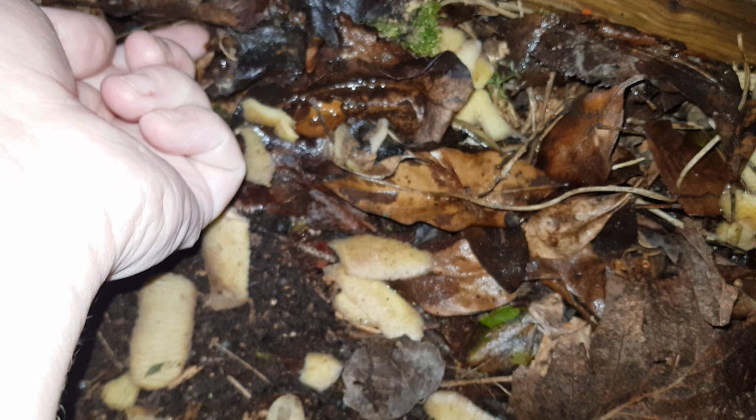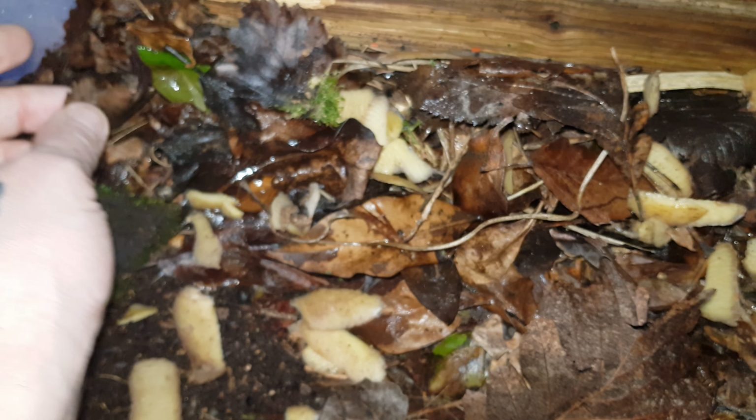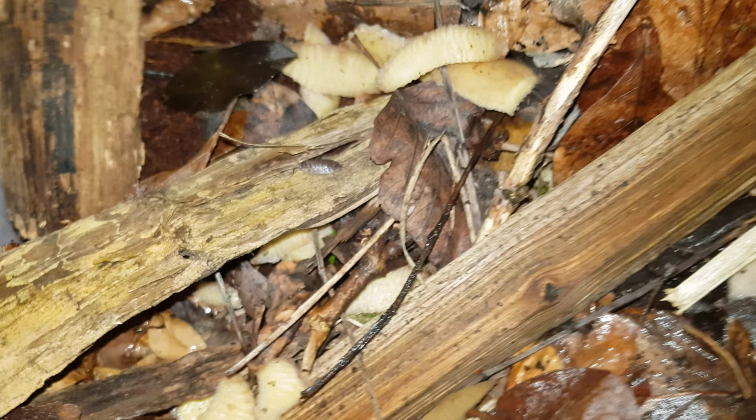Now let's go on to this half. Well, we've got a woodlouse there. This is basically just decaying leaves, rotting wood. I literally went on the floor, scooped a big bunch up and just threw it in. Now I have probably got about 100 woodlice in here that I've found. There's a spider. I don't want him attacking my woodlice, but hey ho, natural. So yeah, I just literally grabbed a handful from outside and put it in, as you can see, decaying.